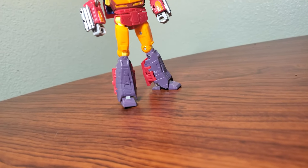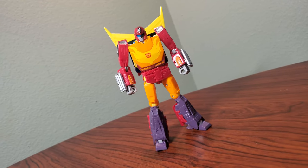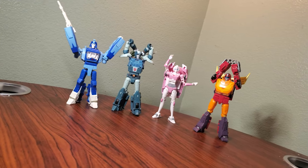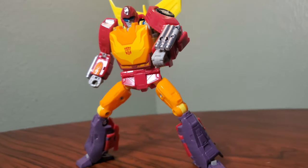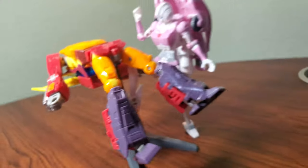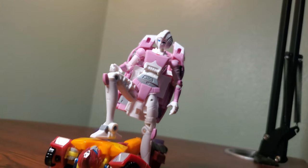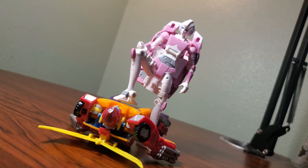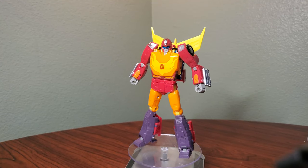All in all, Hot Rod is a good toy. This is a fantastic Voyager — he comes with a ton of accessories, a lot of play features, and has a very intricate and pretty fun transformation. He looks great with the other Studio Series 86 guys and also next to Autobots from War for Cybertron and Legacy. He's just a good figure. If you missed out on him, see if you can track him down, because he is a great toy. He looks great next to RC, next to Cup, and next to Ultra Magnus — the leader class or commander class. See if you can get the Shattered Glass one too, because that one's amazing color-wise as well.